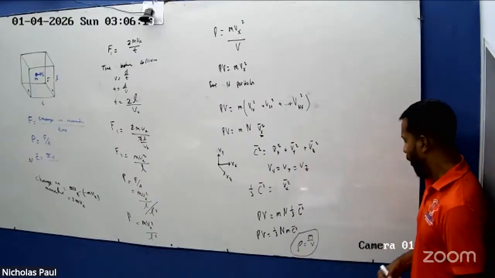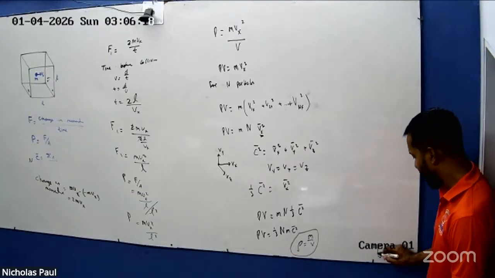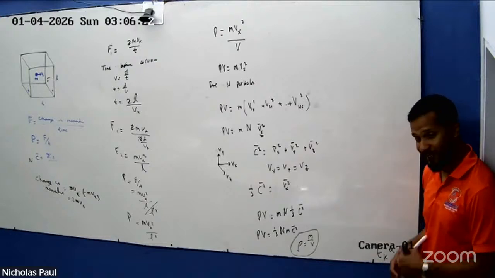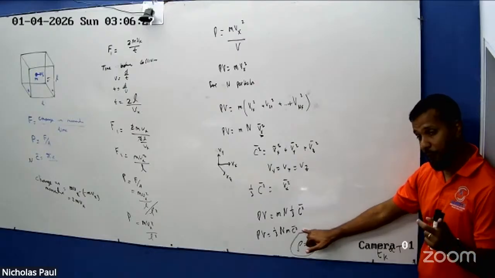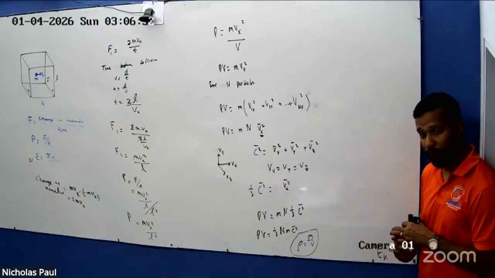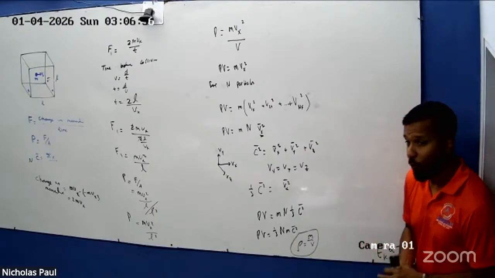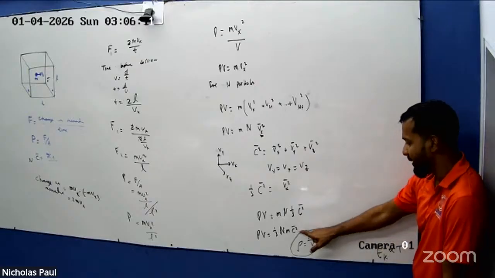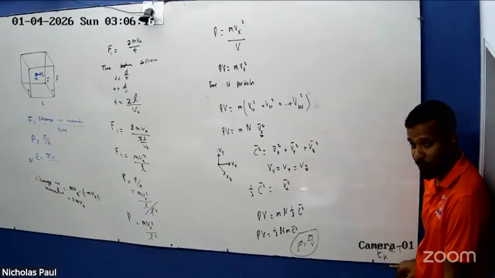Right. Now for the last part. We need to show this. Kinetic energy is proportional to the temperature. I helped you up to here. I want you to tell me how we're going to bring in kinetic energy and temperature. Kinetic energy is a half mv squared, right? So based on what I showed you earlier today, I want you to figure out how we take this and turn it into something with this relationship.